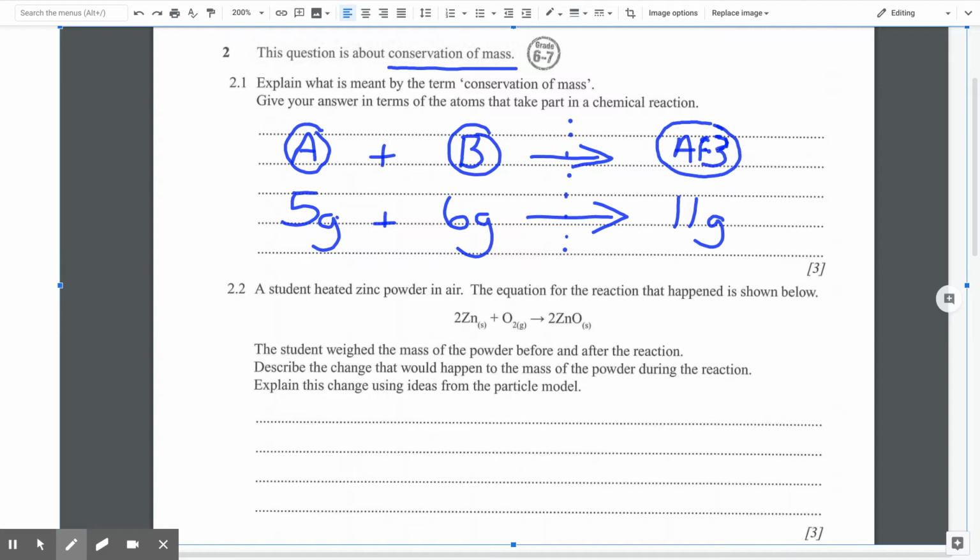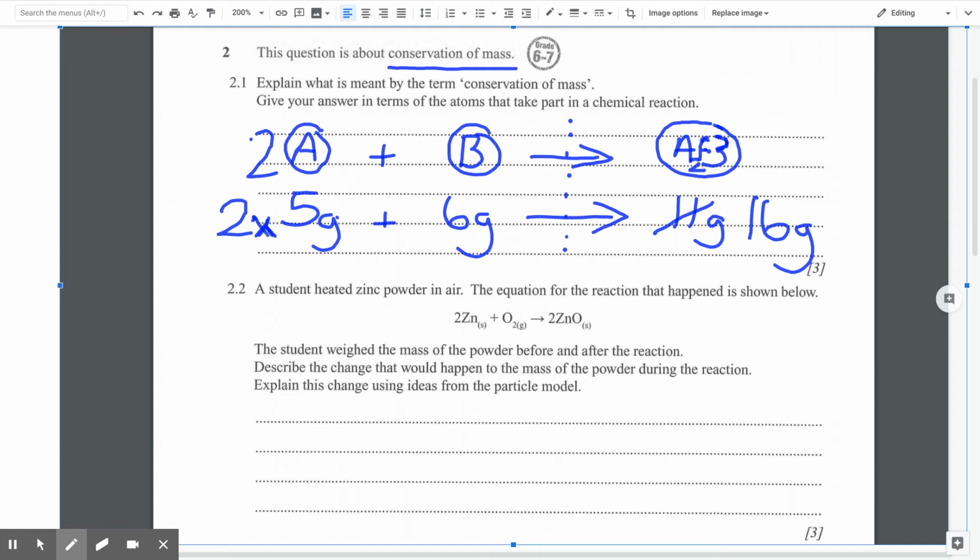If, for example, we'd had 2 lots of A, that would have given us 2 lots of 5 grams, and so the final mass on the right-hand side might this time have been 16 grams, and there might have been 2 lots of A within that compound, giving us an A2B type compound. But in terms of absolute numbers, you'd be able to add them all up, and everything that you started with, you must end up with.